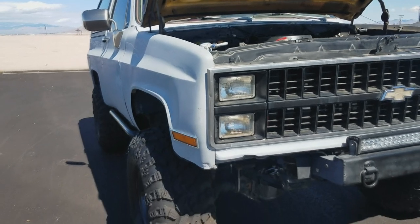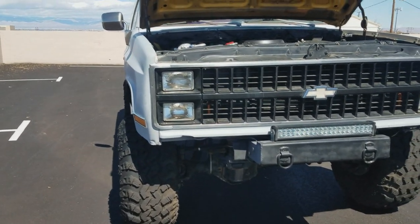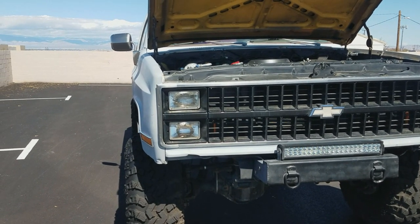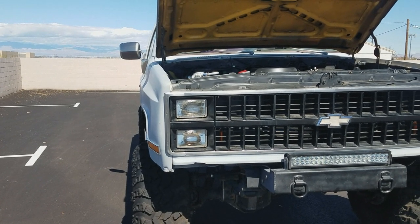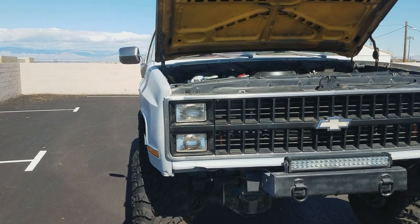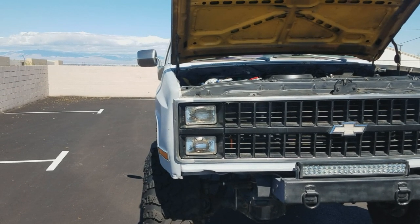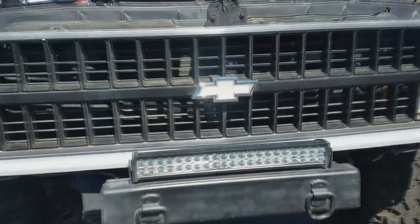Anyways, just wanted to show you guys the RAM setup. I actually ordered this kit about a month ago, and it took a couple weeks for me to get it, and then I had to wait a week or so before my buddy Josh at Armbruster Industries installed it. So I've had it back for a few days now, figured I'd make a video and show you guys what's going on, what it looks like.